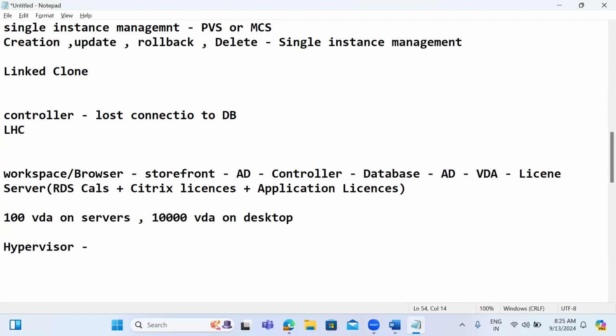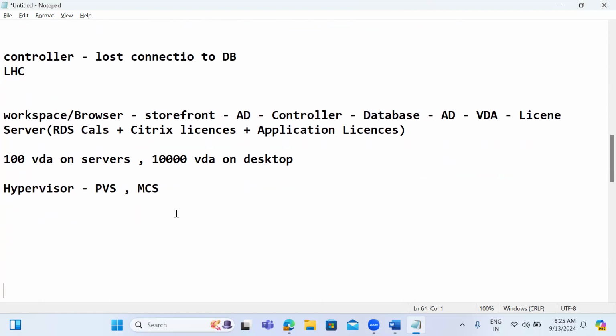PVS and MCS also support hypervisor environments, and the hypervisors we have are either XenServer from Citrix, which itself is called the Citrix Hypervisor, or vSphere, or vCenter we can call.